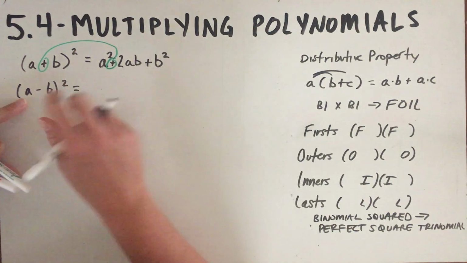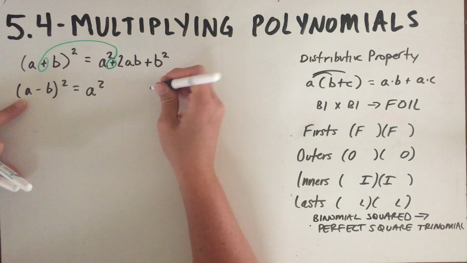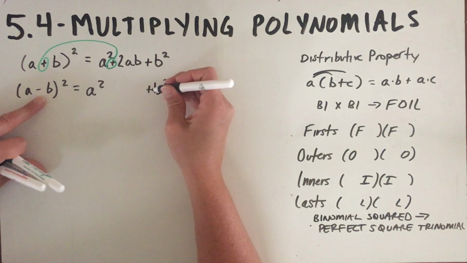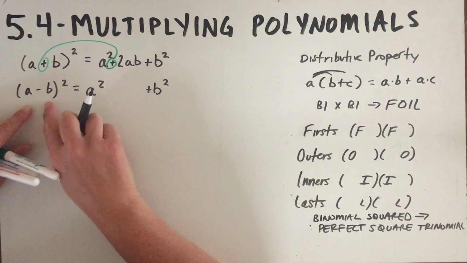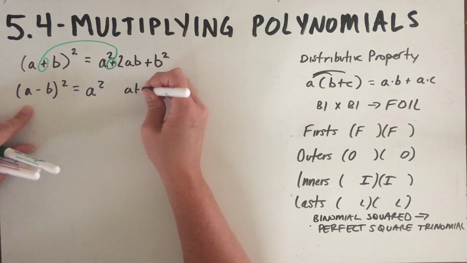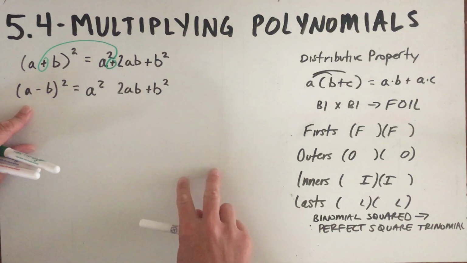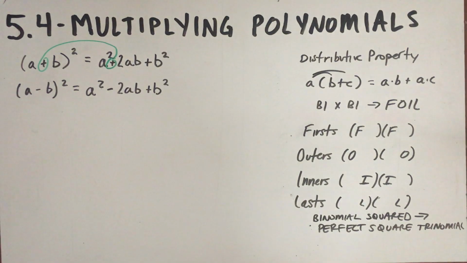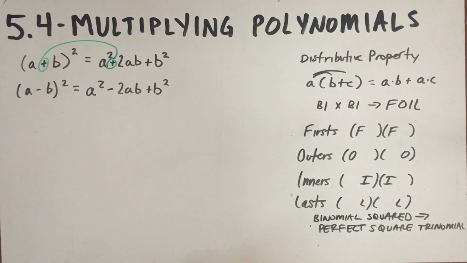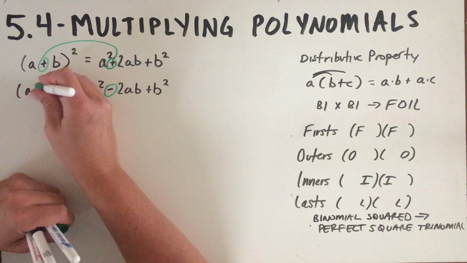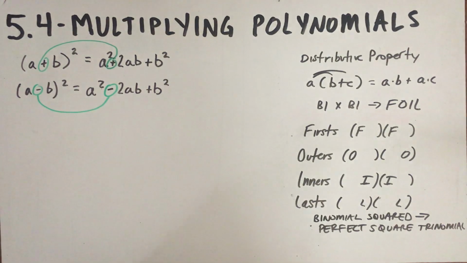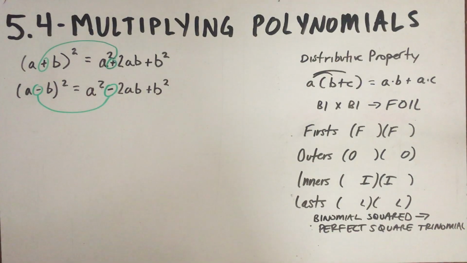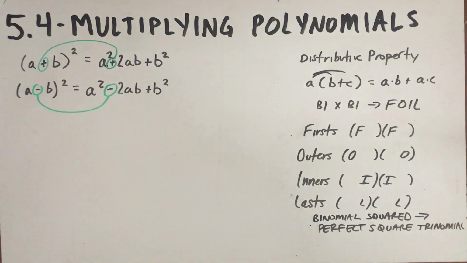I'm going to get the first term squared, and I'm going to get the last term squared. This b will be squared, and it's going to be a positive because a negative times a negative is a positive. I'm going to get both of these middle terms times each other, but I'll get two of them. Remember when we multiplied it out. Okay, but this sign right here is going to be negative. Okay, so this is our perfect square trinomial. Again, these signs right here match. They always will. So this is a binomial squared. This is our perfect square trinomial. You're going to want to remember this.